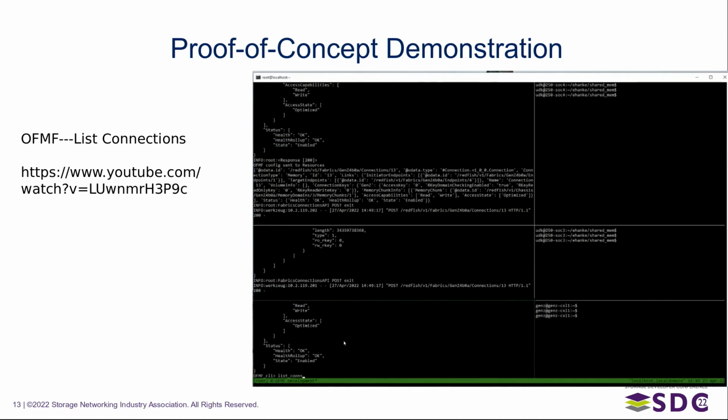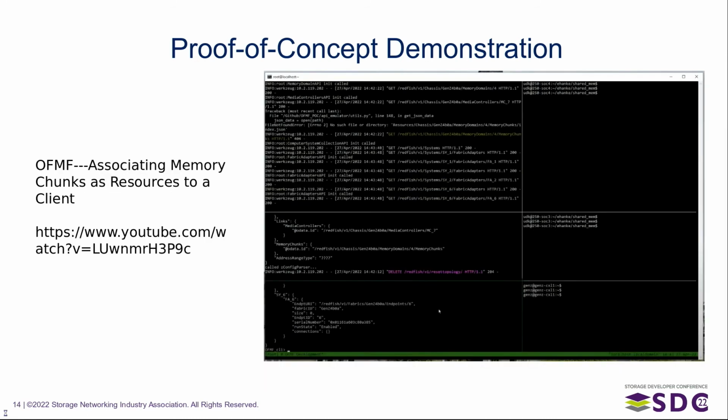And then, of course, you can check the connections, because we're a fabric management framework, so you want to see what your fabric connections are available to match the resources to the clients. And then once it's done, you can see, hey, this is what I've got, this is a chunk I've got, and this is who it's going to. And that's the end of my talk. It was a little short, but does anybody have any questions?